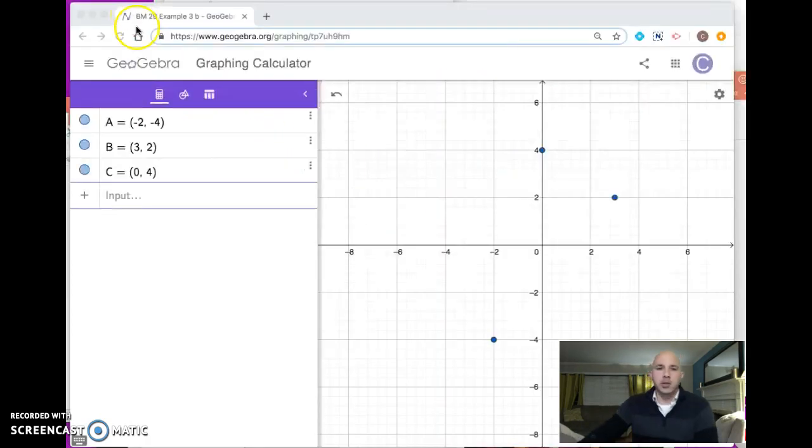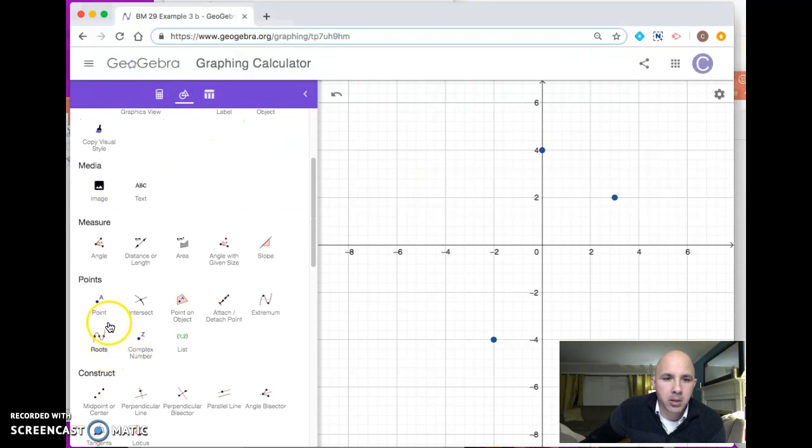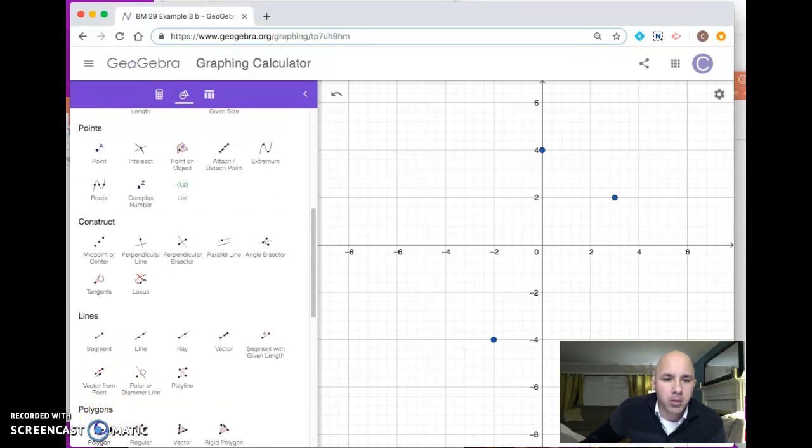So here go our 3 points, A, B, and C. I'm going to go to my tools and do my polygon here. Triangle. Let's make some labels here.